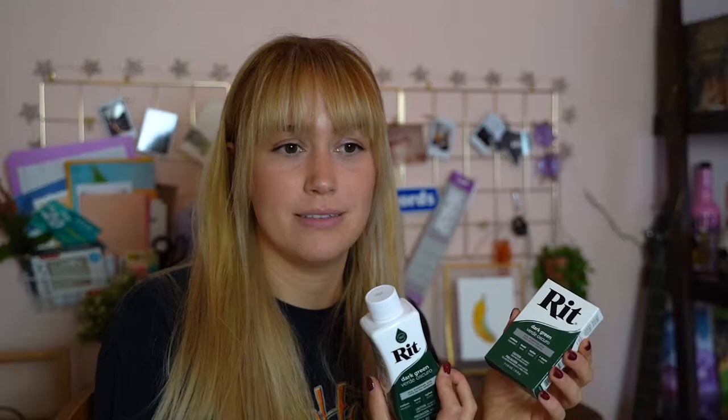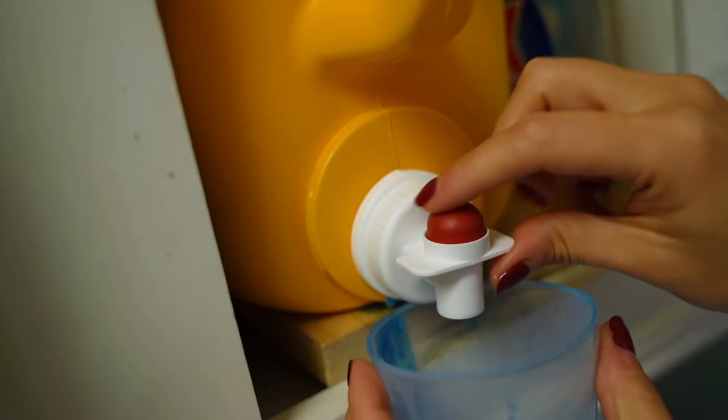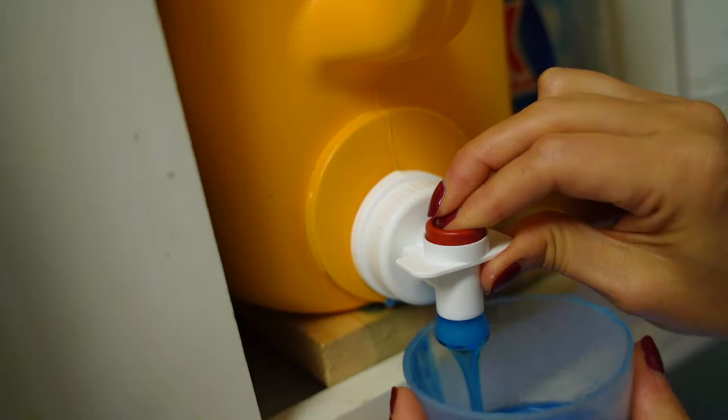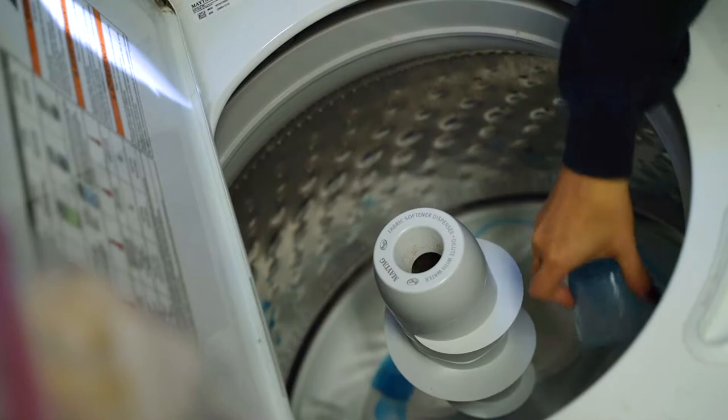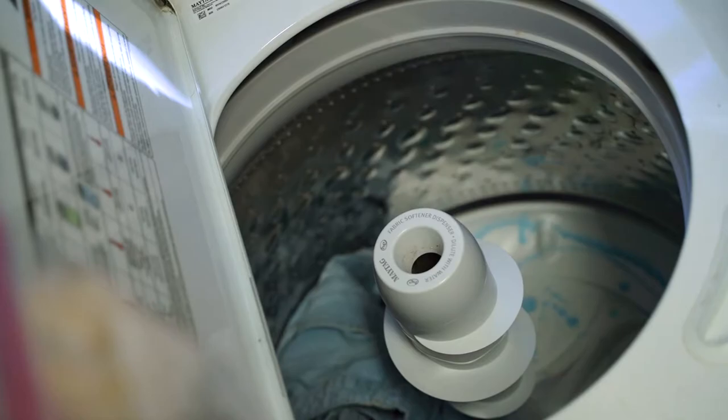Let's get into it. First, you need to wash your clothes. The instructions say with warm soapy water, and come on, RIT, I don't know what that means. What kind of soap? Fix your instructions. Anyways, I use detergent. I would do this step right before you're planning on dyeing because your clothes are supposed to be a little damp before you dye them.